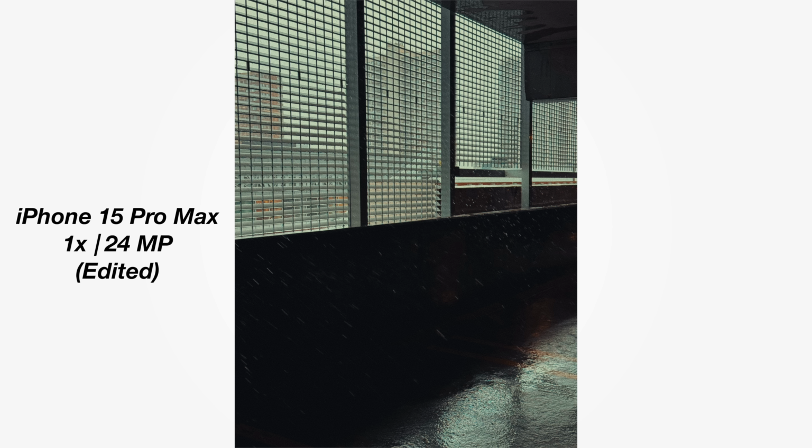However, unlike last year where I used these features quite often on my 14 Pro Max, I really haven't felt the need to on the iPhone 15 Pro. And I kind of don't want to. I think the default smartphone processing looks great without the need to really go in and edit photos. And the main camera really takes good shots in a lot of conditions. And even though I may make some edits here and there, they still hold up pretty well.